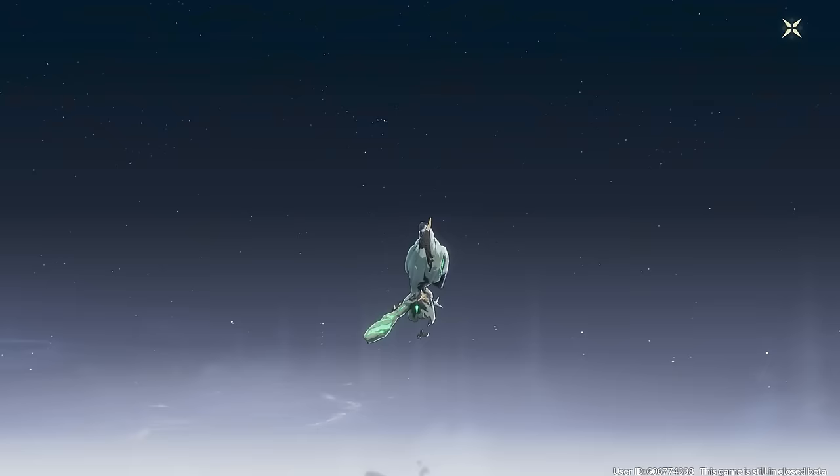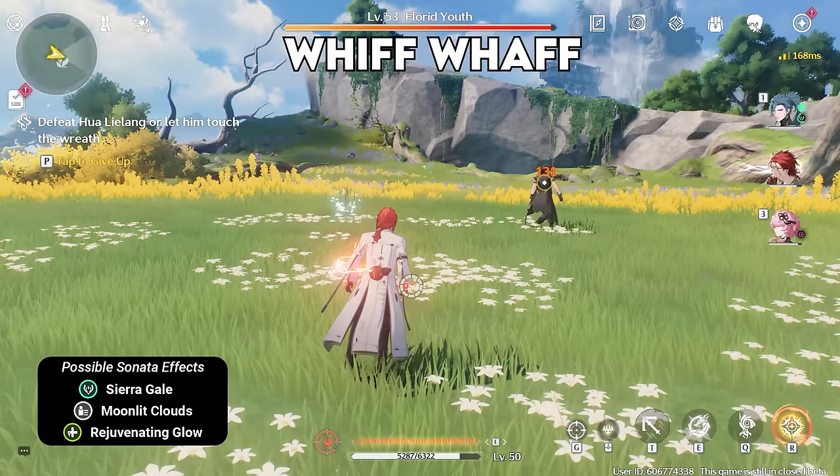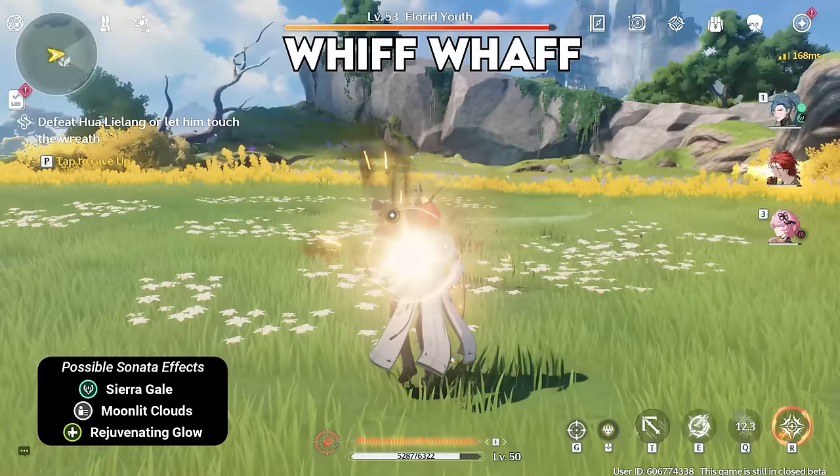There are some crazy names for echoes, and this one is called Whiff Whiff. This is somewhat like Farazon or Sucrose from Genshin, creating a small field that crowd controls light enemies and deals aero damage.